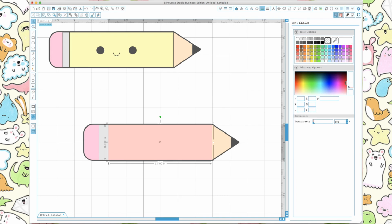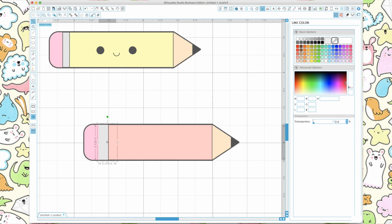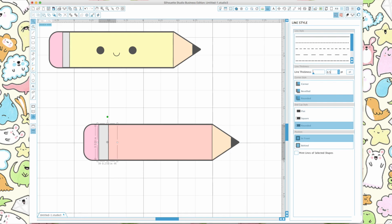Then I'm going to ungroup this top one, and I'm going to add outlines to all of the objects. So I'm just copying the one that was there, and I'm going to make this, probably, actually, it's going to be 0.5. And this may vary depending on what you want your object to look like. So I'm doing the same thing for the barrel. And then you don't really need to go and outline anything else because most of the objects are already outlined.